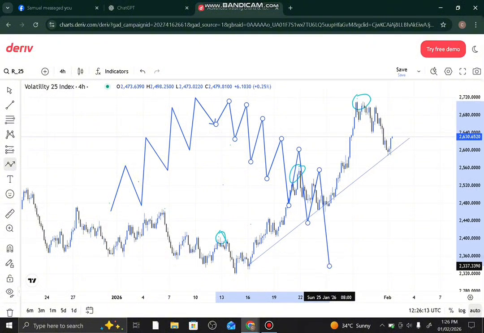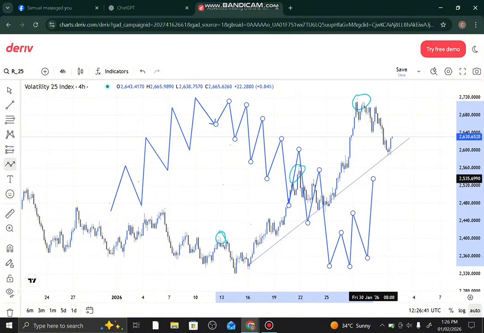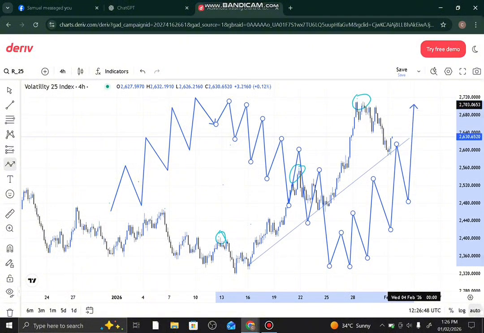Then you discover that suddenly something like this happened in the market. You have a high here, because it's not really a lower low. Then you still have a low, and see what happened here. Then you have a high. Then when the market comes to this level, you now have a higher low. Then a higher high, a higher low, then a higher high, a higher low, then a higher high.